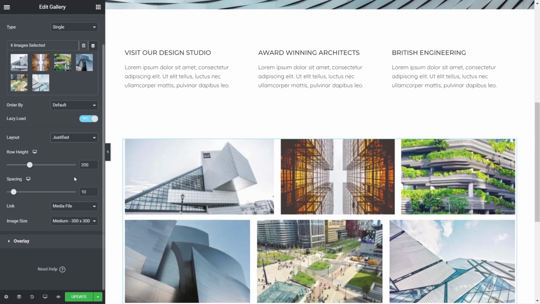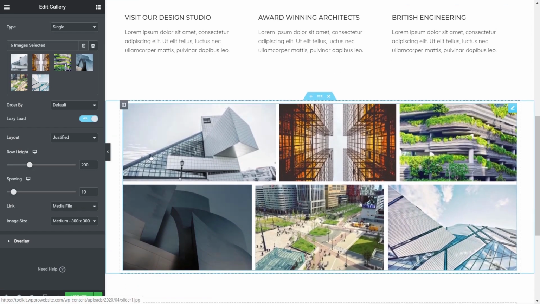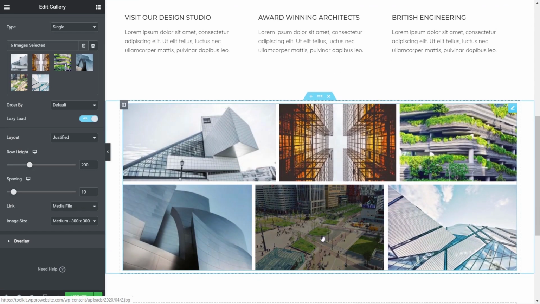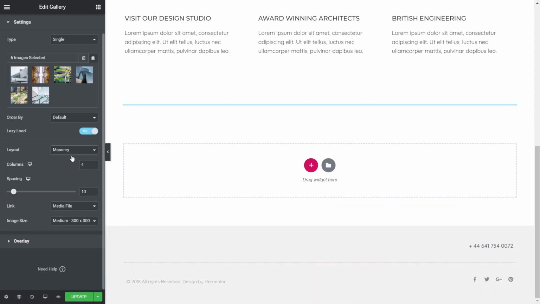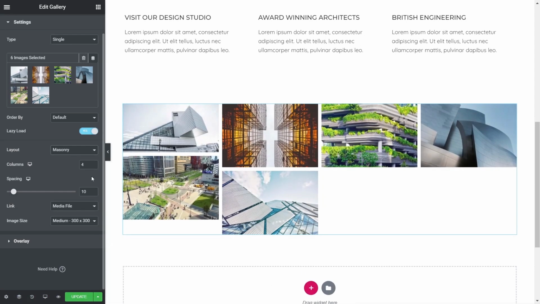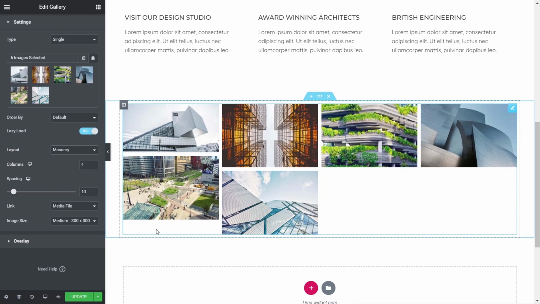Justified will do a slightly different thing. You can see we've got different aspect ratios, but it makes sure that everything fits into the layout and looks great. So if you are dealing with various different size and shape images, this is a great option to make sure that your galleries look really nice. The third and final option is masonry, which does a similar kind of thing, but doesn't respect the shape of them as much. You can see this bottom one drops down a little underneath, so it looks at the overall and then doesn't worry about the bottom row, as it were.